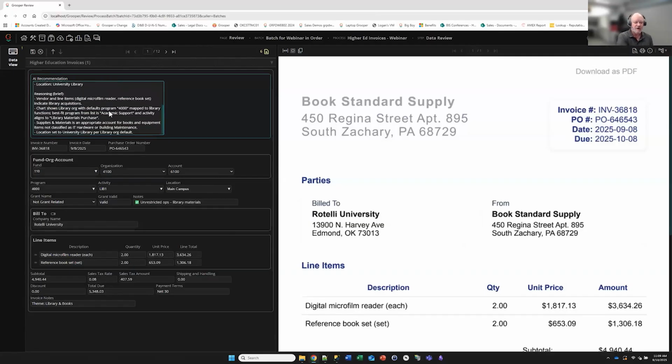This is really where I think we're deviating from what we've shown in the past, in that I'm able to give you reasoning for why this decision was made. Now, all of this reasoning text can be pushed off to an audit log so that when an auditor takes a look at this invoice, they can see clearly why it was coded. They can see if a human deviated from what the AI said as well. So this gives us a lot of flexibility.